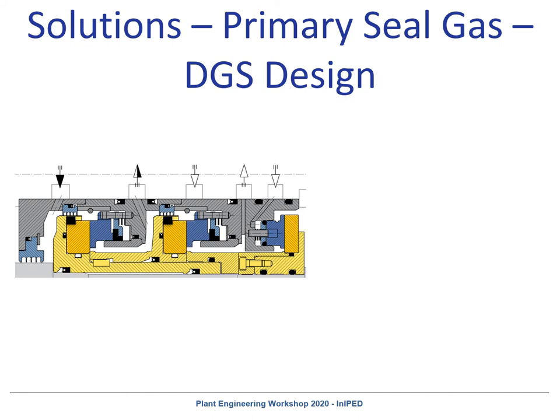What can be done? Which features should the dry gas seal have implemented? First, it needs to be prevented that the process side dry gas seal is exposed to a high flow of unfiltered gas. Using a smart labyrinth design on the process side, the flow volume to core parts of the dry gas seal, the seal rings and the dynamic sealing element, can be reduced to a minimum. Doing so, less contamination can reach the operating critical dry gas seal components.